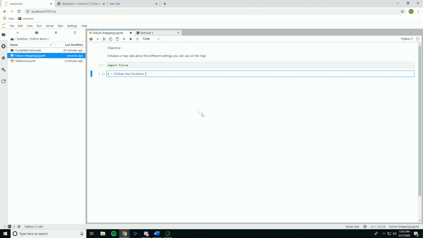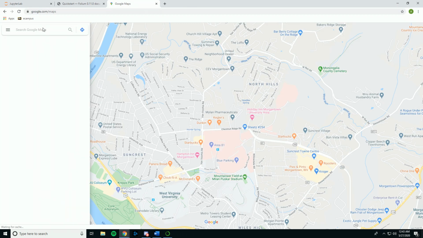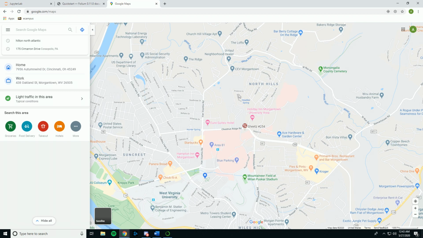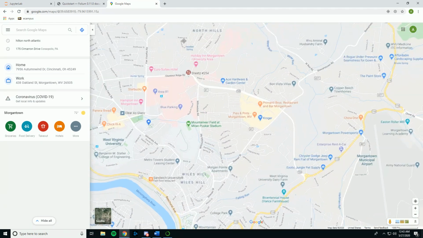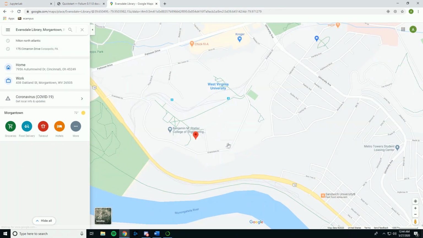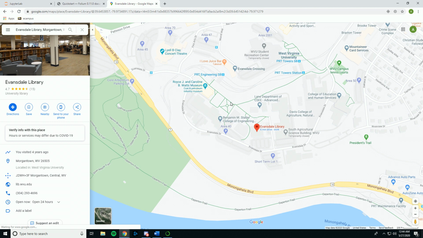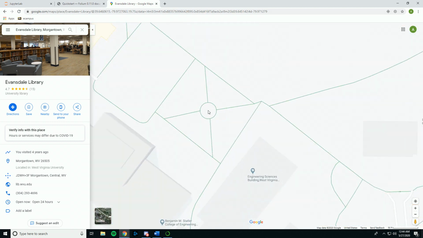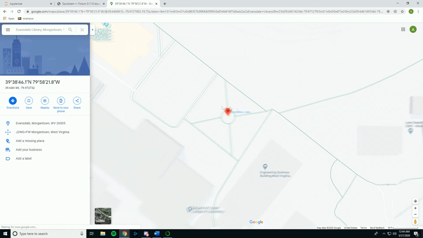It doesn't use north, south, east, or west, but it does the positive and negative scale. So we'll go ahead and hop into Google Maps there. You can see that I am in Morgantown, West Virginia, and we will do the Evansdale Library, which is on the engineering campus here. Let's try to hit this point right here.